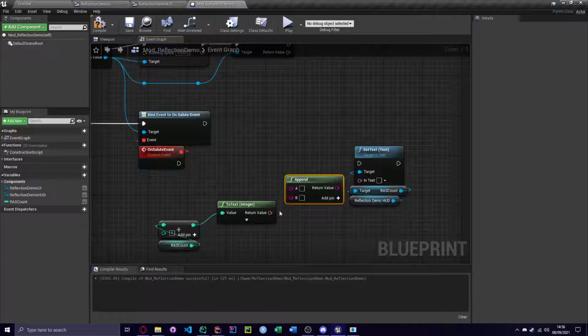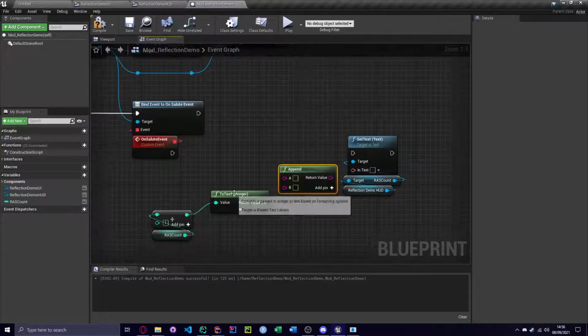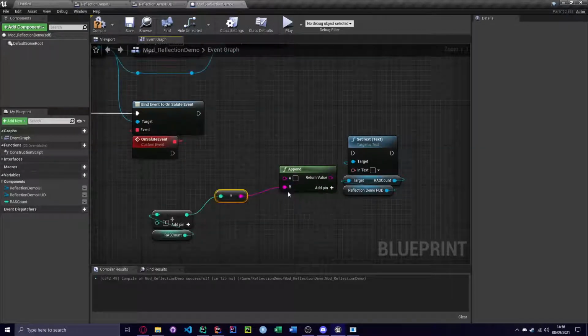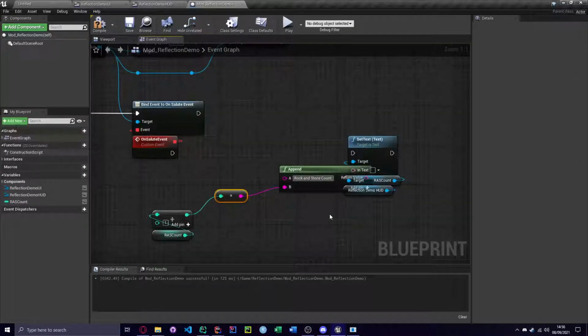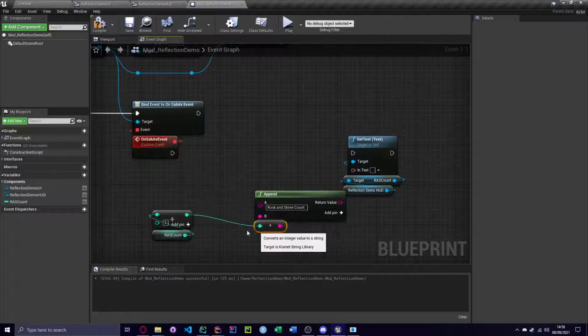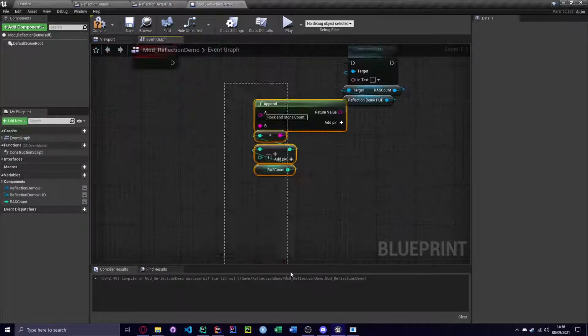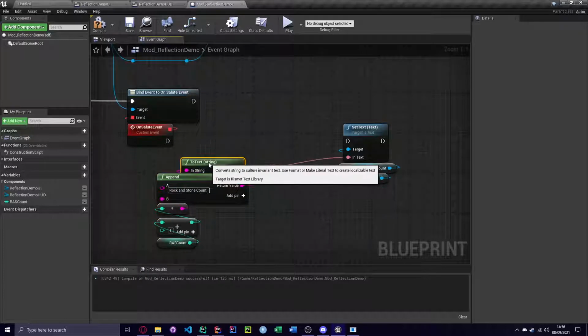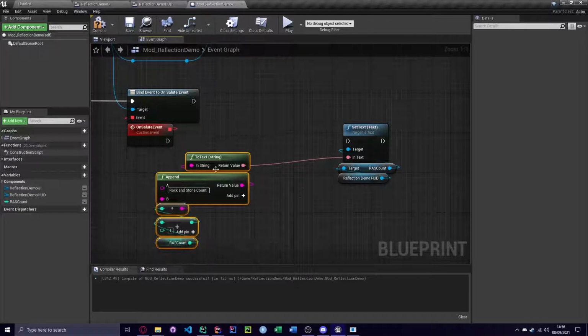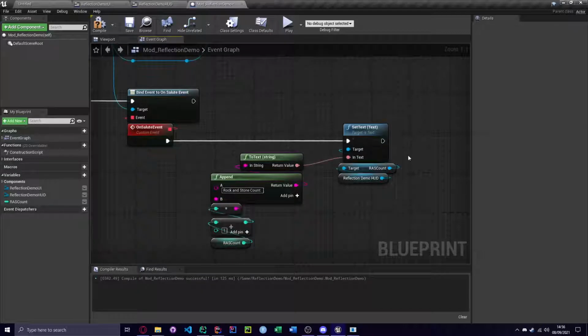There we go. It's actually a text, isn't it? So I want to go this to string, and then I just want to take stone count with the space as well. There we go. So just shove that all onto there, and then we'll convert it to string, and I'll actually do that as well. There we go.